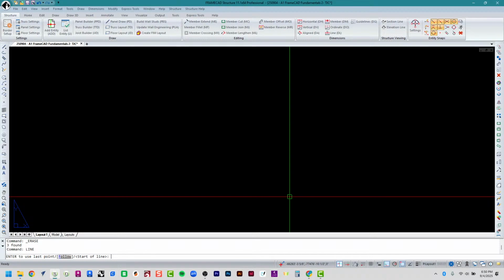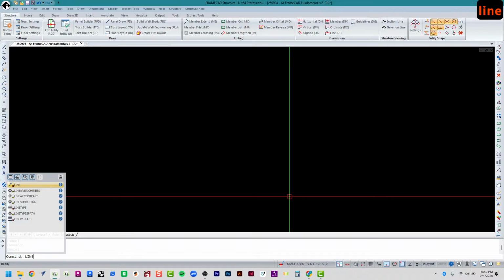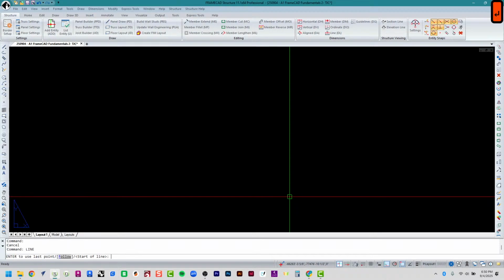You just start typing, okay? I'll do that again. All right, got nothing here in my command bar. I'm just going to start typing line, and it's starting to type it right there. All right, now how do I actually initiate that command? There are 3 ways. I can now hit enter on the keyboard. I can hit space bar, or I could right click. All 3 of those things do the same exact thing. Okay. So I'm going to hit enter.